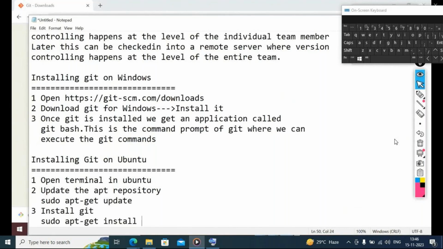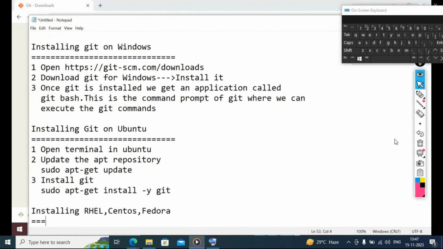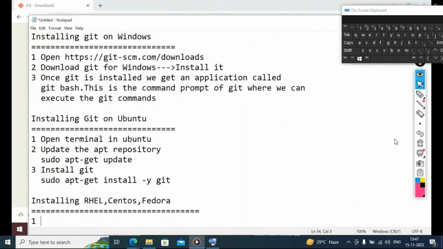These are the steps for installing Git on your Ubuntu server. You can open terminal on Ubuntu machine, and the first thing you do is update the apt repository. For that you generally give just these commands. Don't worry, you will understand the commands slowly.